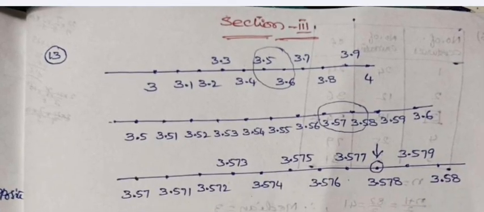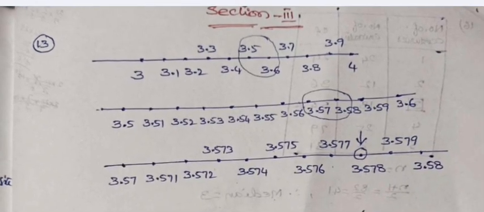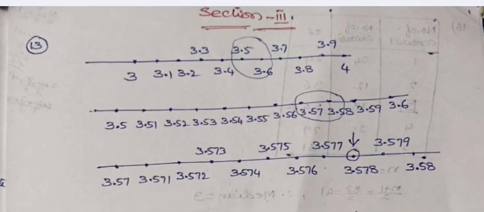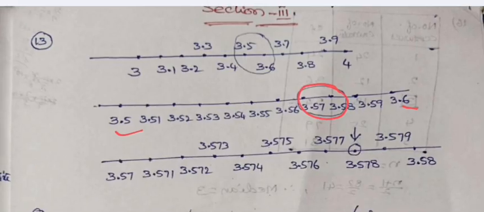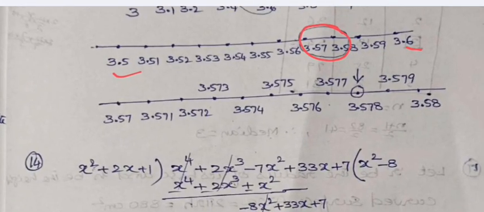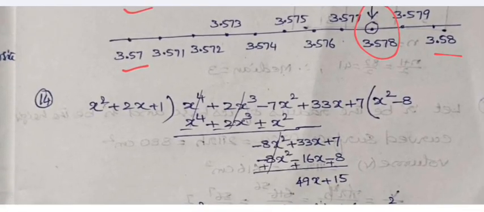Section 3. Successive magnification to be done here. The required value lies between 3.5 and 3.6, so 3.5 to 3.6 is magnified in this way. Further, the required value lies between 3.57 and 3.58, so 3.57 to 3.58, once again it is taken on the number line, and finally here we obtain the value 3.578.